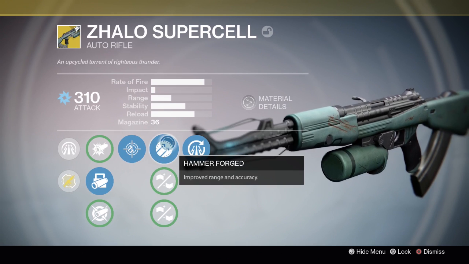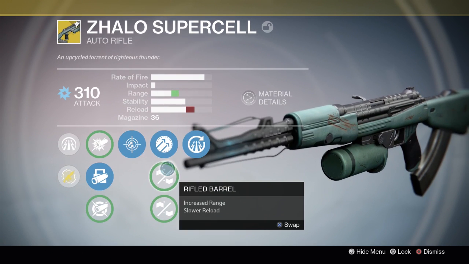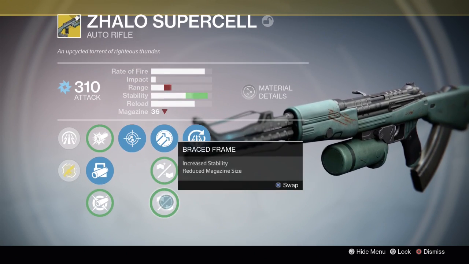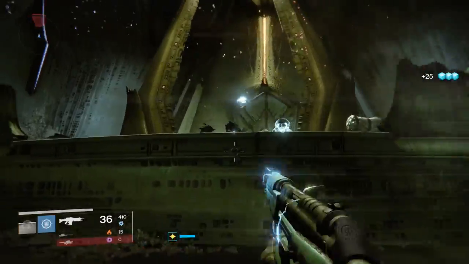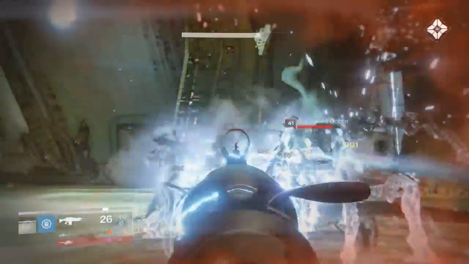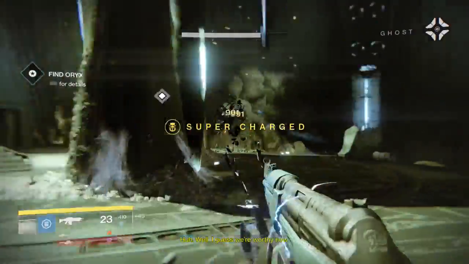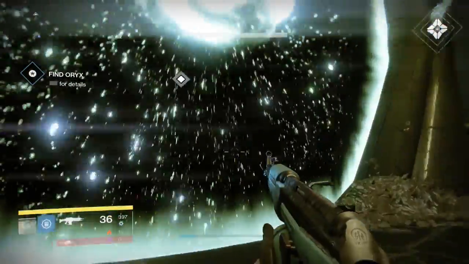In the second column of perks, we have Hammer Forged, improved range and accuracy; Rifled Barrel, increased range, slower reload; and Braced Frame, increased stability, reduced magazine size. For this column, I'd say Hammer Forged is your best choice. The range increase provided by Rifled Barrel doesn't really help the gun out as much as I'd like, and it decreases the reload speed, which with this weapon is really important as you're going to be reloading a lot.